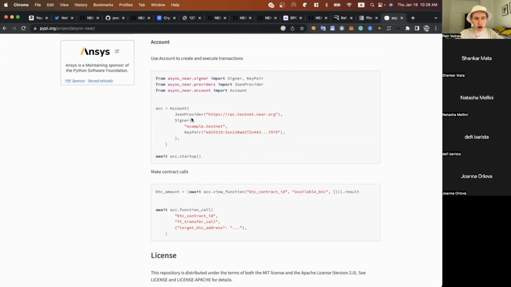There are a lot of background error checks, reconnecting, and support for multiple RPC nodes. If some RPC goes down, you can use another. It also supports multi-private key, fungible tokens, building and staking. So actually, it's just a small brother of Pioneer.